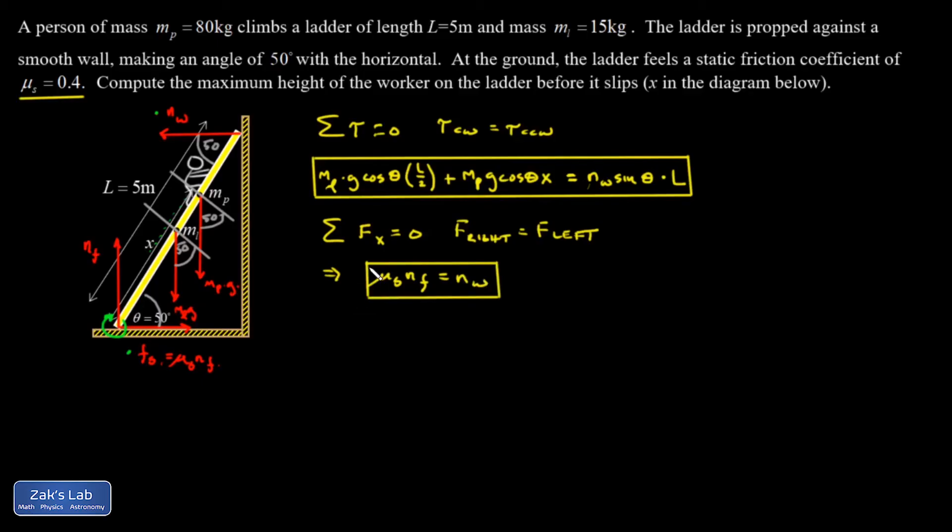And I'm making progress here, but I did introduce another unknown. It was the normal force exerted by the floor. So I need to write down another equation, and I'm going to go to the vertical force analysis. I could write it this way. All the forces pointing up must be equal to all the forces pointing down. So the normal force exerted by the floor is the only upward pointing force. And then I have the weight of the ladder and the weight of the person as the only forces pointing down.